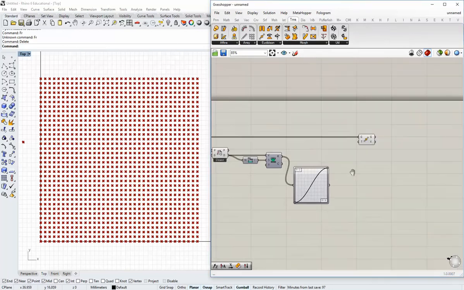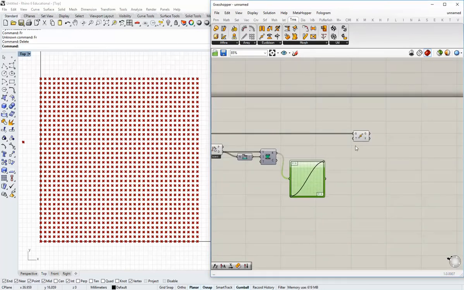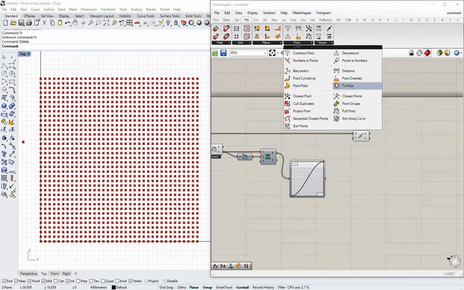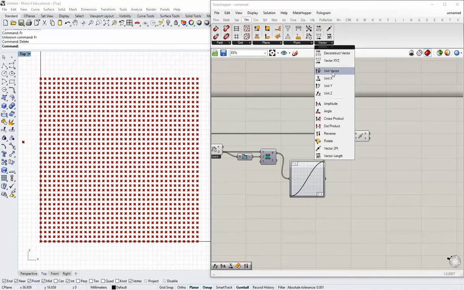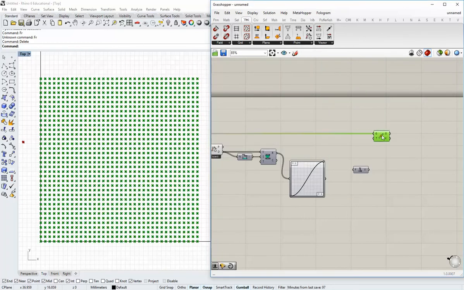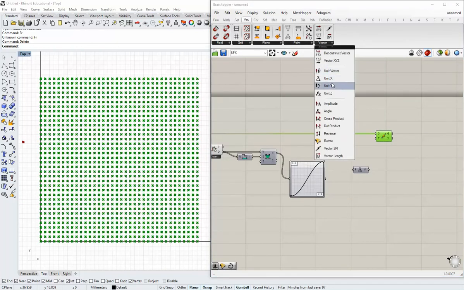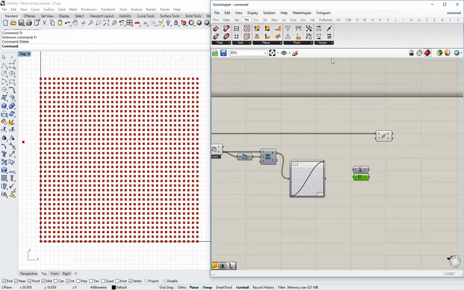And then we can use this stuff to control a movement direction. We just need to set the direction. So I'll go back over to vector, point, and vector, and we'll grab an X, and we'll grab a Y, and we'll grab a Z. Let's grab all three. All right.